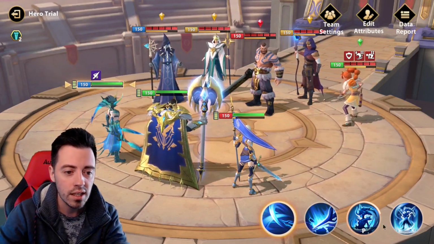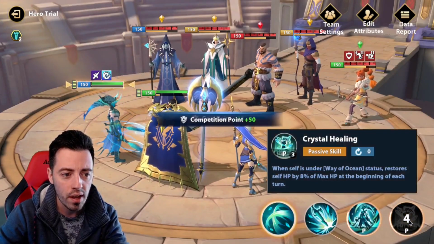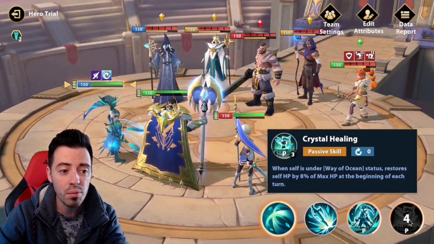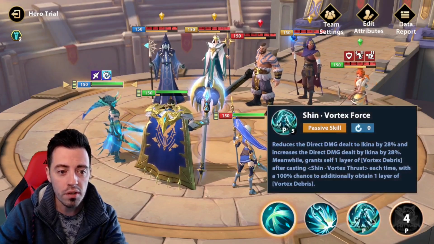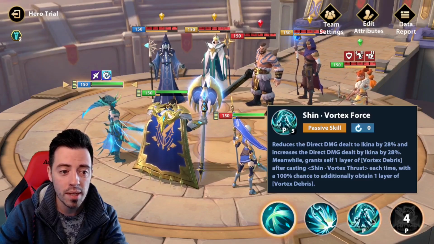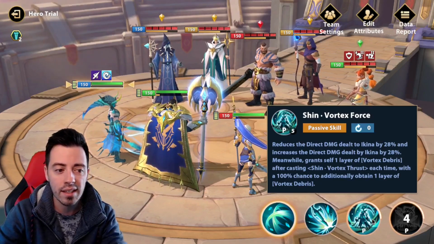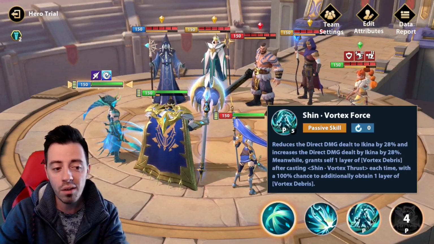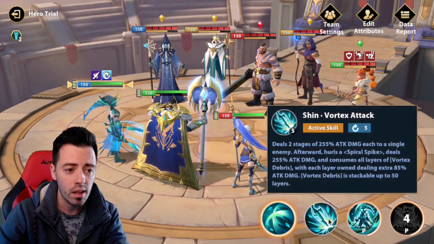She's gonna be insane. So let's transform, I'm gonna get an extra turn, and let's have a look at her skills now. This is a passive now. When she is in this form, she's gonna restore 8% of max HP at the beginning of each turn, which is pretty nice. Here, it reduces the damage she takes by 28%, and she's gonna increase her direct damage by 28%. She's gonna get 1 vortex debris every time she casts the basic attack, and 100% chance to additionally obtain 1 layer of vortex debris. So now she's gonna get 2 layers using the basic attack, which is pretty insane when she's in the second form.